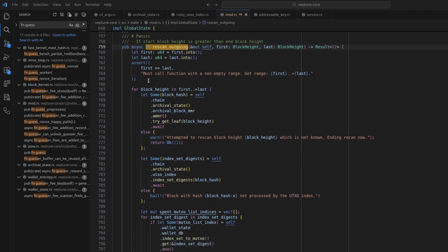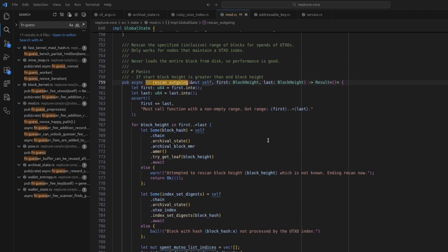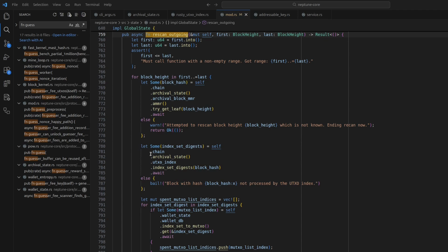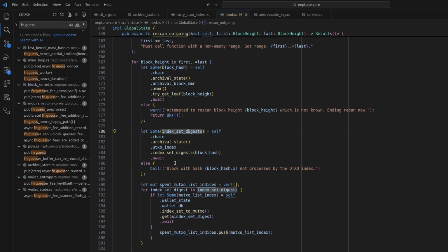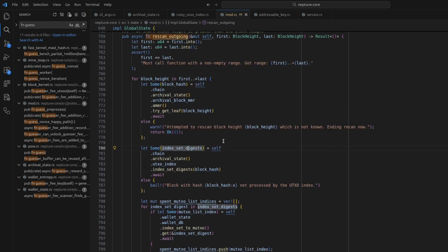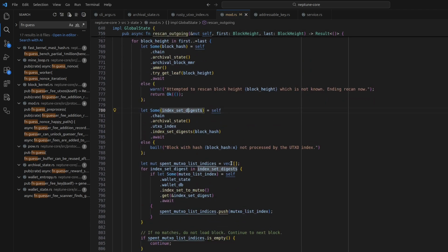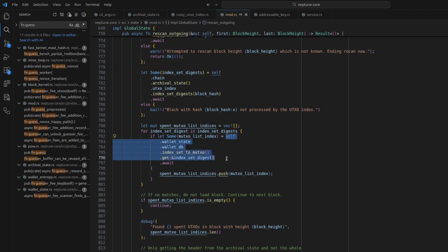But nevertheless, it again looks at the UTXO index and asks what are the hash values of the transaction inputs present in this block, and then it compares those hash values to anything that we are maintaining in our wallet.